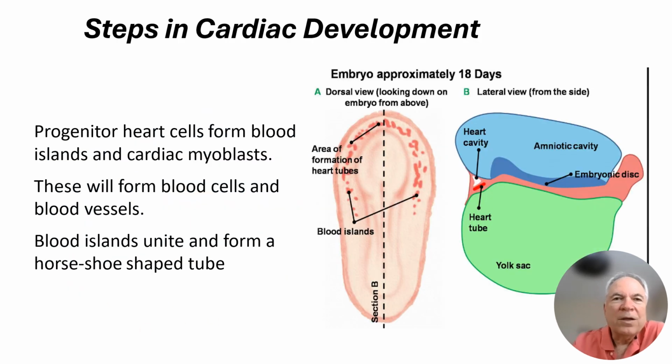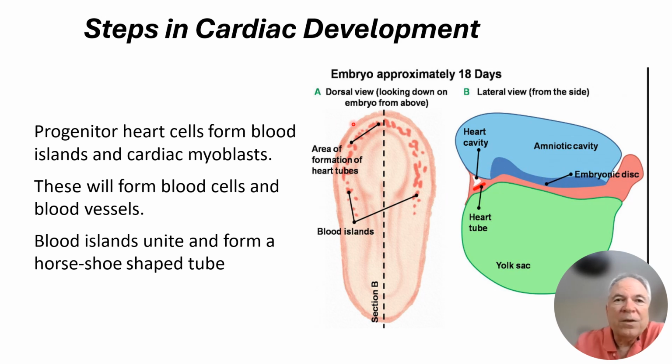So we'll get back to cardiac development. We talked about the embryo implanting into the uterus, and within the embryo, or heart, you can see this heart tube starts to form right here. There's a heart tube starting to form. You have the amniotic cavity here, and then the yolk sac below it. And this is the embryonic disc, which is the embryo, and then you have this heart tube forming over here.